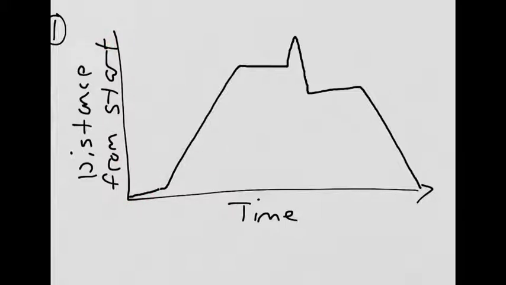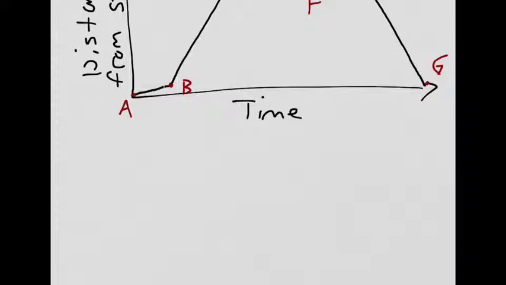To help things be a little more understandable, I'm going to label some points. We're going to label this initial point A, this point B, C, D, E, it's at the peak there, F, and G, just so that we can talk about different segments of that graph properly. So, let's break this down. During the phase AB, what is happening?